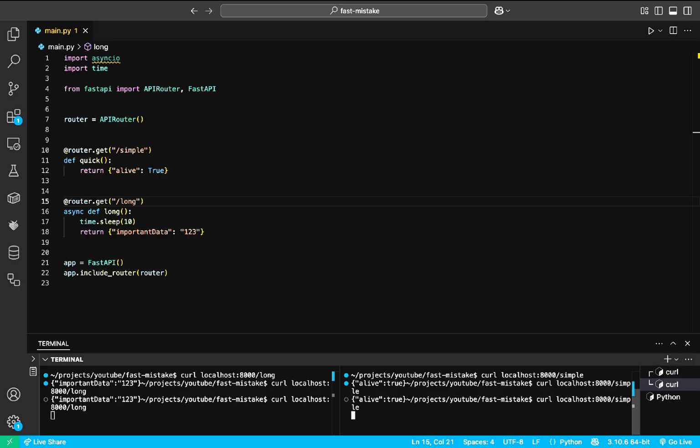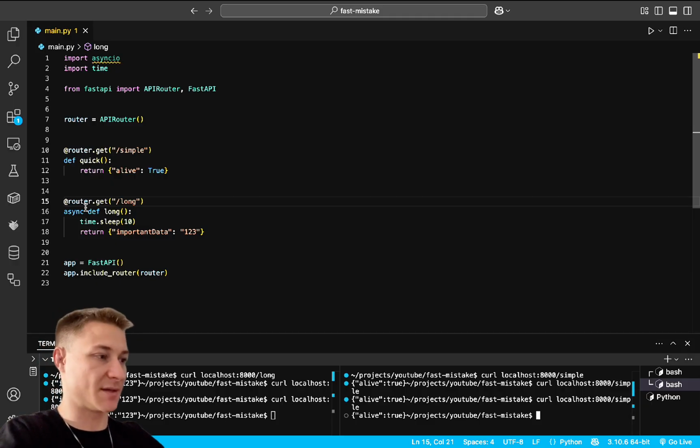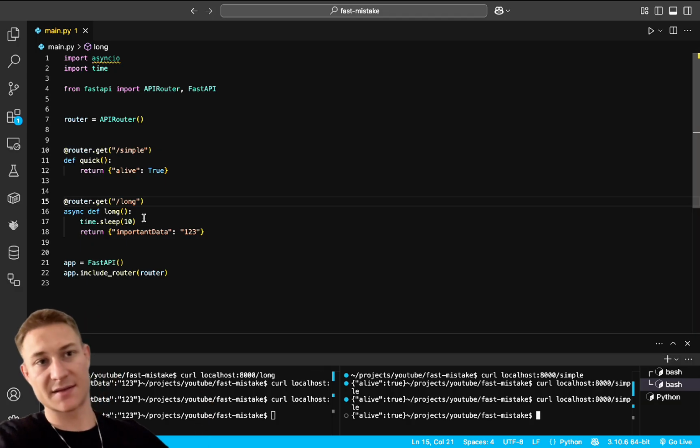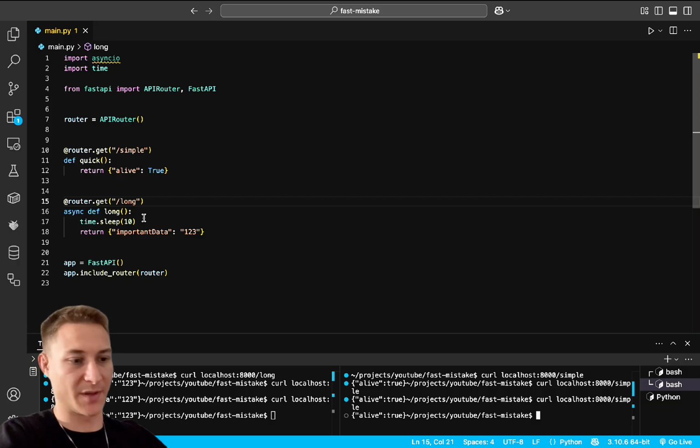Look what is happening. Now, with every request to long endpoint, the whole application is gonna freeze for 10 seconds. It's disaster. It's because when FastAPI sees asynchronous keyword, it expects the underlying function to be non-blocking. But if you use async declaration with any blocking call inside, it's gonna literally put your application to sleep.